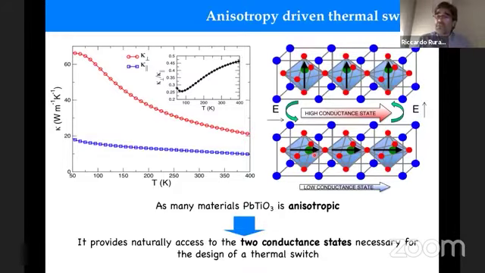So it's much simpler than what I discussed before, because here you just play with the monodomain. You don't have to write domain walls to control the separation and the number of domain walls, and the change is sizable, because if you look at 300 Kelvin, it goes from maybe 15 to 30. So it's a very large gain with a simple strategy like this. You use an electric field and you rotate the polarization.